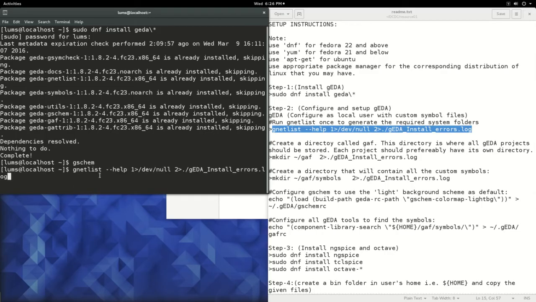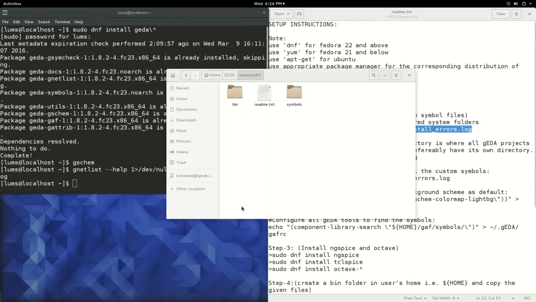So this is just a gEDA command. What it would do is create a .gEDA folder in the user's root directory, and into that directory is where we would like to have the RC files.